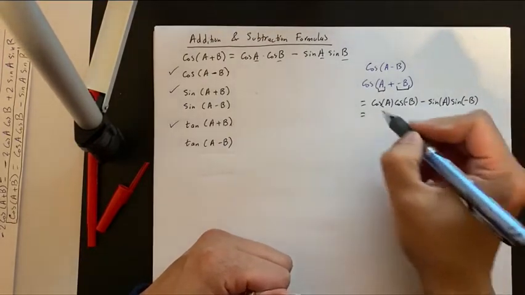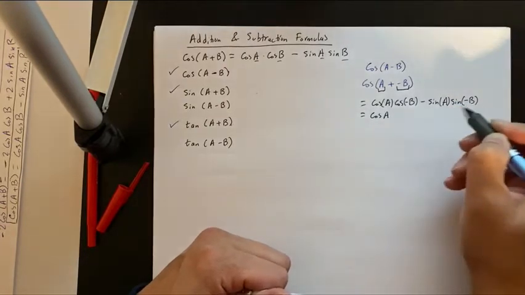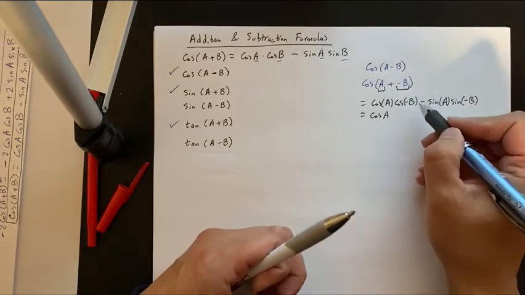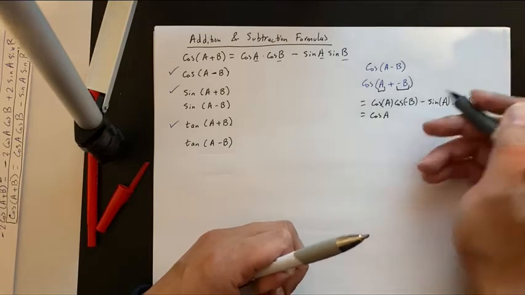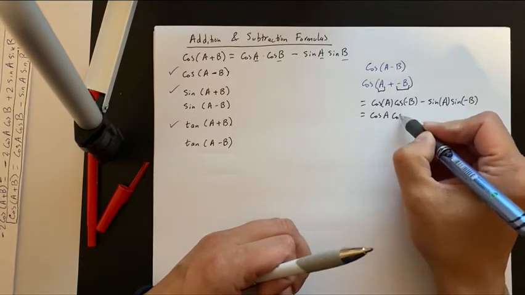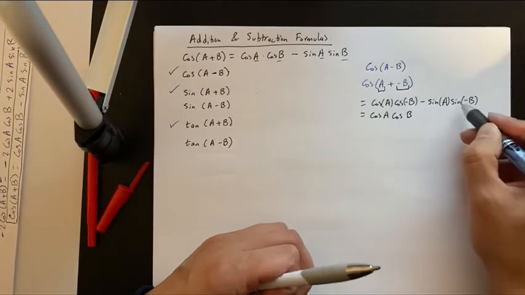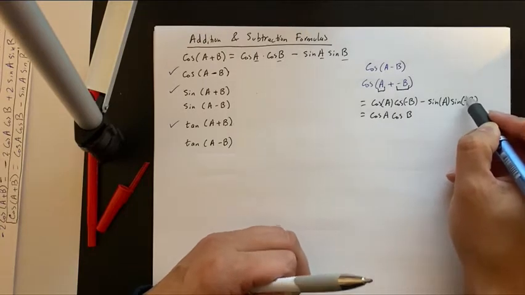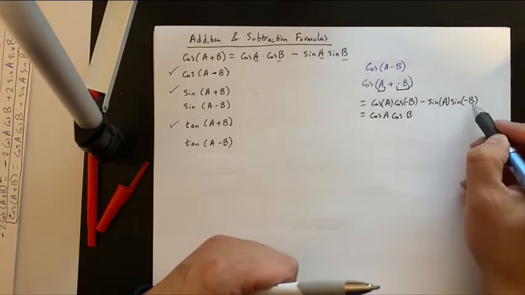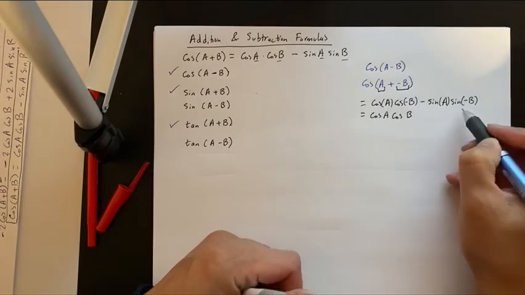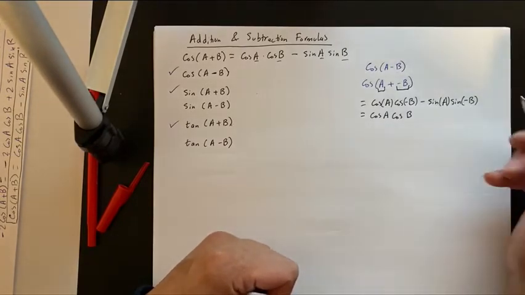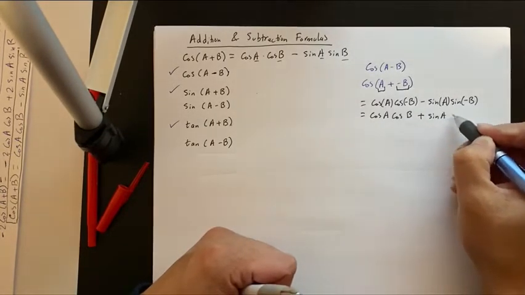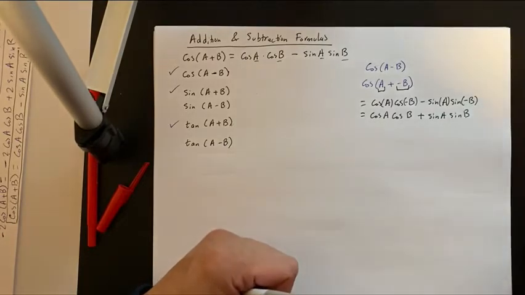What's next? Well, cosine of A is just cosine of A, but for cosine of negative B, cosine is even, so we get to use that trig identity again. Cosine being even, you get to remove the negative for free. How about sine of negative B? It is not even, it's odd, so that negative would actually be in front. So sine of negative B is the same thing as negative sine of B. Multiply with another sine with the negative in front, so it's actually going to become a positive in front: sine of A with sine of B.